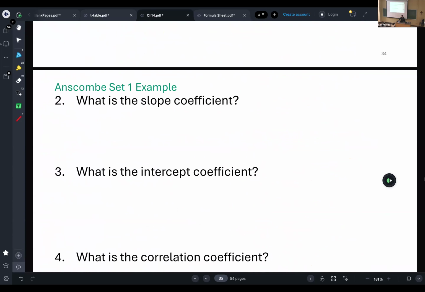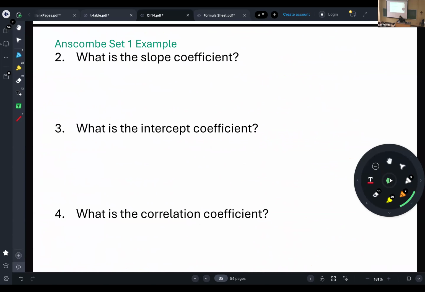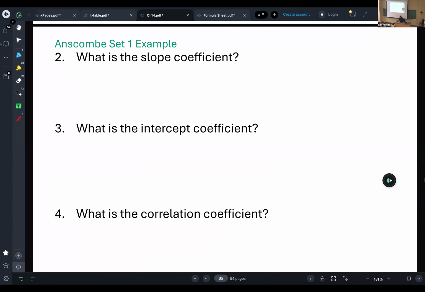So the next question is, what is the slope coefficient? That's going to be, let me just change color, I'll go back to my purple. B1 is equal to, and definitely use your formula, right? You get half your marks almost for doing this. It's always a good habit to write down the formula, because getting straight to the numbers, you can see mechanical error can occur.